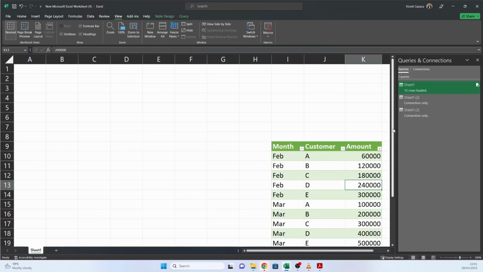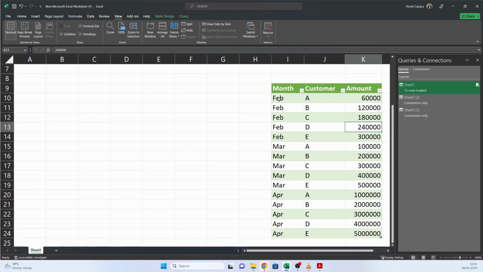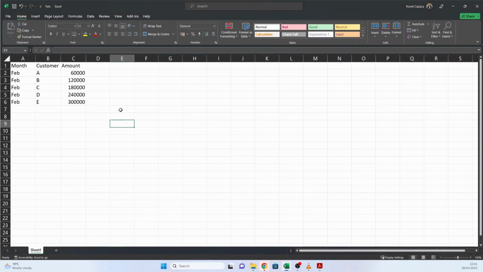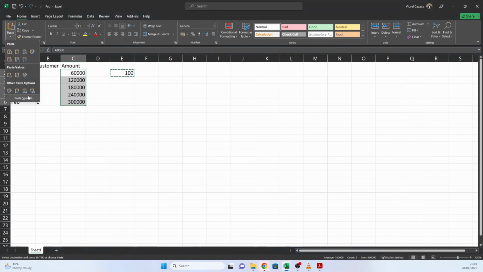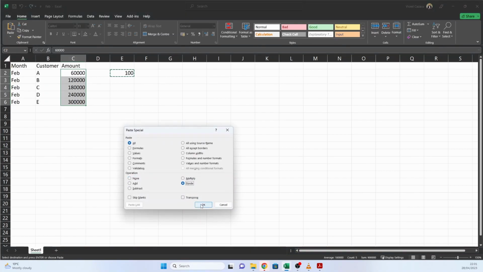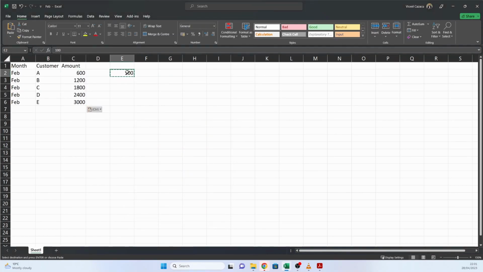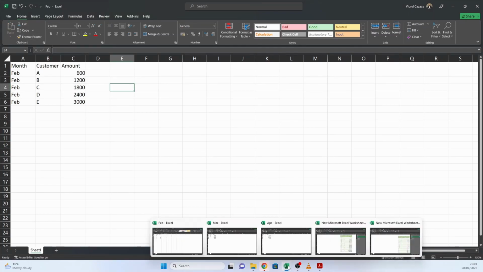So now to prove that it is live, we will go to the February folder and we modify the data. Okay, we will cut two zeros. So we go to February. How do we cut two zeros? We say 100, select, paste, paste special, divide. Okay, and we have divided it. We delete this and we save the file.